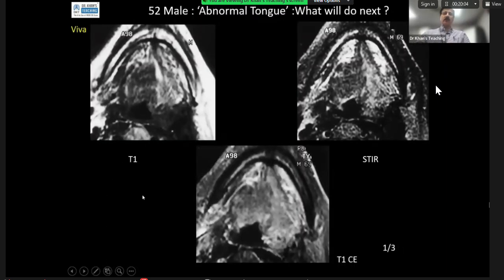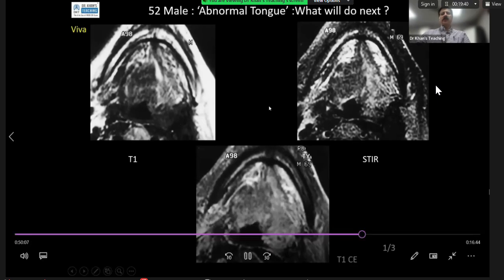I'll talk you through the case once I give you a bit of theory behind it. What happens is that the 12th nerve supplies the intrinsic muscle as well as the extrinsic muscle of the tongue. Now, if a patient presents to you with atrophy of the tongue, the first thing is that you will tell the examiner that I want to scan the whole neck till the base of the skull.